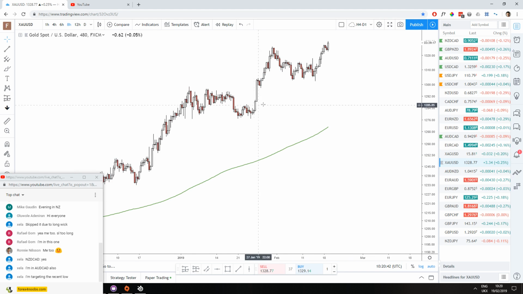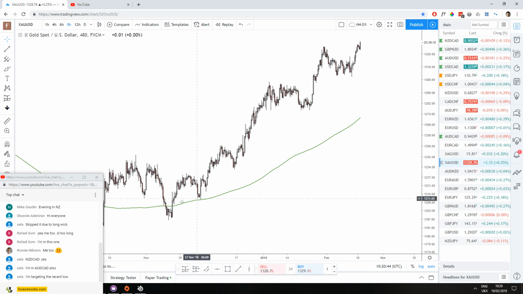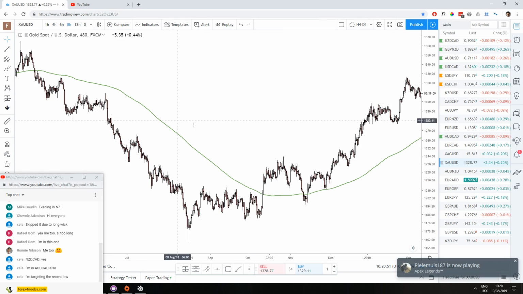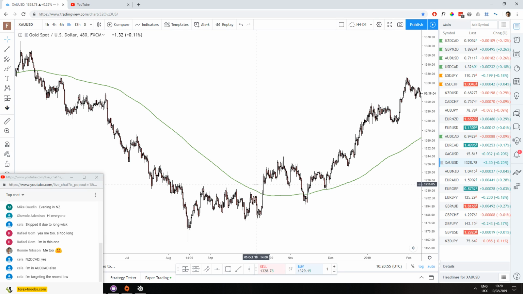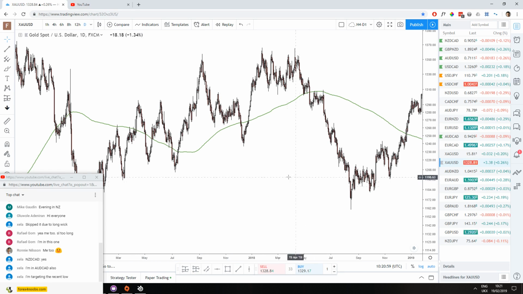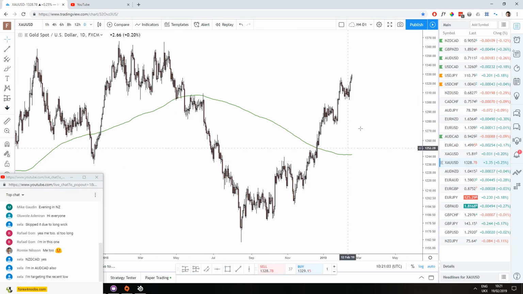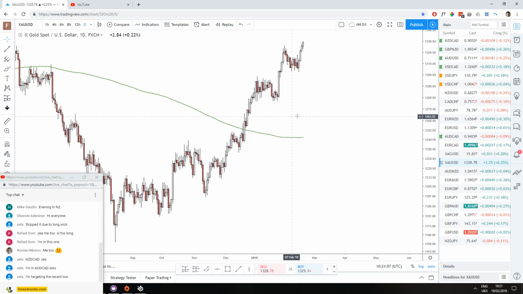It just seems a bit easier to predict these big long trends, because it seems to move very much in big long trends and has very little sideways movement on the larger time frame. So we're talking the daily, the 12-hour, stuff like that. It doesn't seem to move sideways very often on those. It does have sideways movement on the very low time frames, which you can see here.